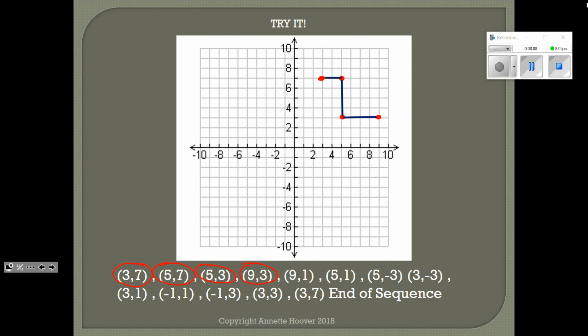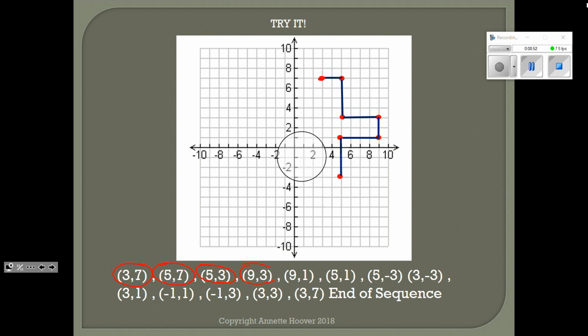The next one is still both positive, 9, 1. So we go to the right 9 and up 1, connect the line. 5, 1, start at 0, 0, go to the right 5 and up 1, connect the line. Now, here's the first time that we've had an ordered pair that does not have both numbers positive. This one's positive, this one's negative. This is going to be down here in quadrant 4, down here in this area. So it's 5, -3. So we start at the origin, run 5, then go down 3. So our ordered pair is going to be right there, and we're going to connect the line.